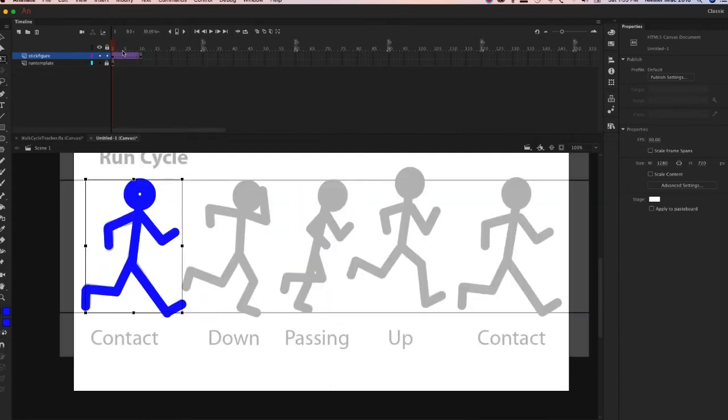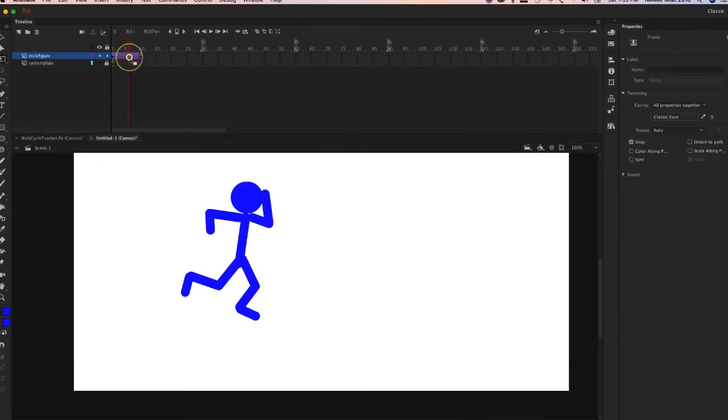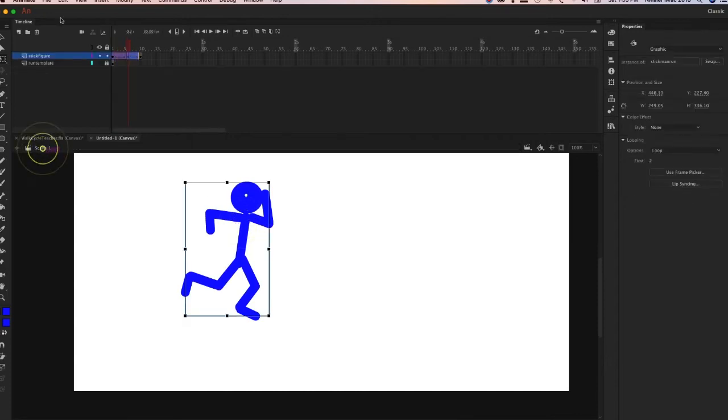Okay, so this is the way I recommend doing it. Make a symbol, and within that symbol, if I double click on that, you do each of these poses and then overlap them on top of each other so it will cycle through. Then when you go back to your main scene, you add your keyframe and decide how many frames you want it to do this run, or if it's jumping or whatever. And that's going to help you keep everything organized because, see, instead of me having all of these layers, when I go back to the scene, I just have one. So it just keeps it more organized, okay?